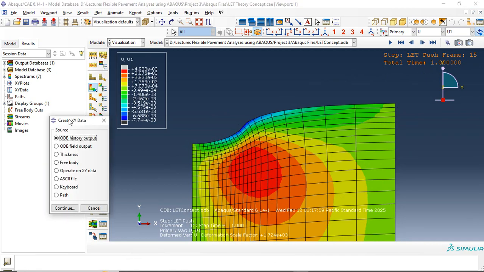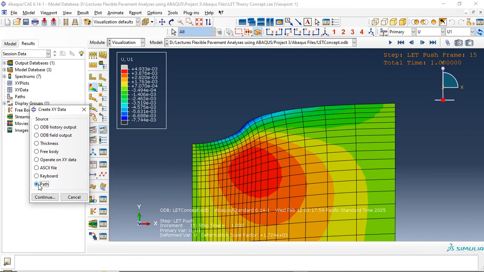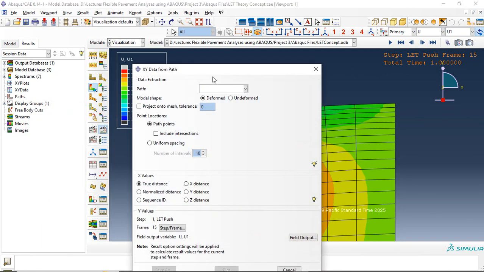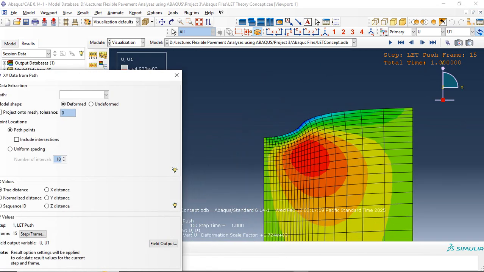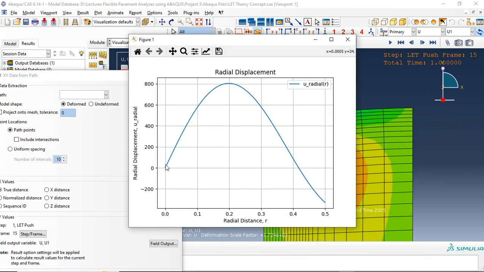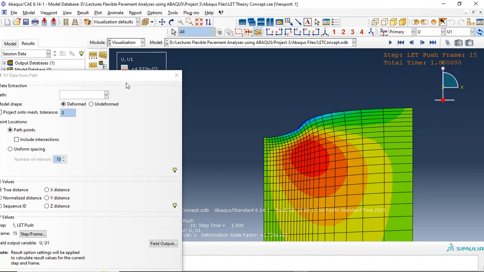So let's go to the path here, go to continue, and look back at the graph here as well. This pattern is very important here, right? So if we are considering this radial displacement, we should consider this pattern.